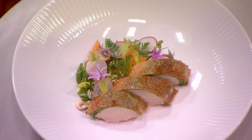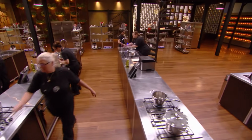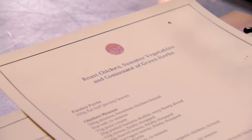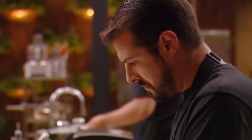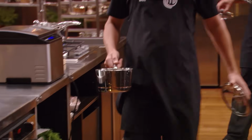My roast chicken, summer vegetables, and green herb consomme. Go, Ben. Time starts and we get to our bench to see the recipe. It's 7 bloody pages long. It might be 7 pages, but I've just got to understand and read it through carefully. Go, surgeon, Ben. Looking focused.